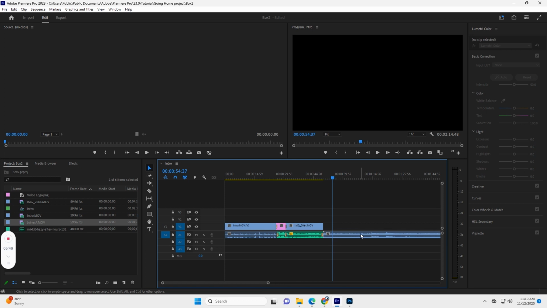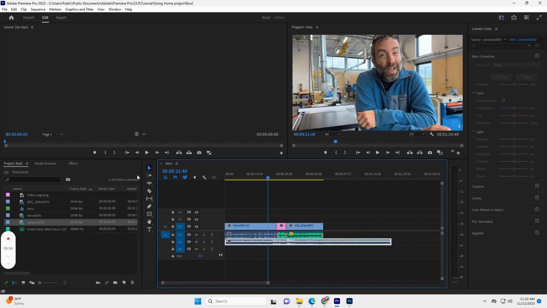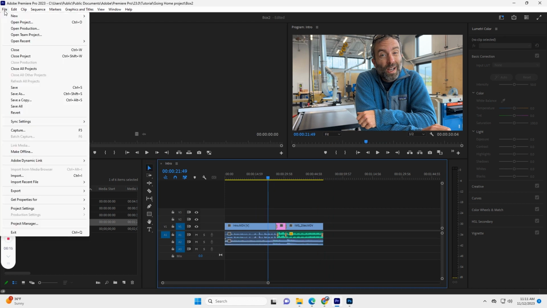Next, you can cut and move the voiceover audio to match up with your clips while adjusting gain so as not to lose the shop sounds in your video and yet hear your dialogue clearly.